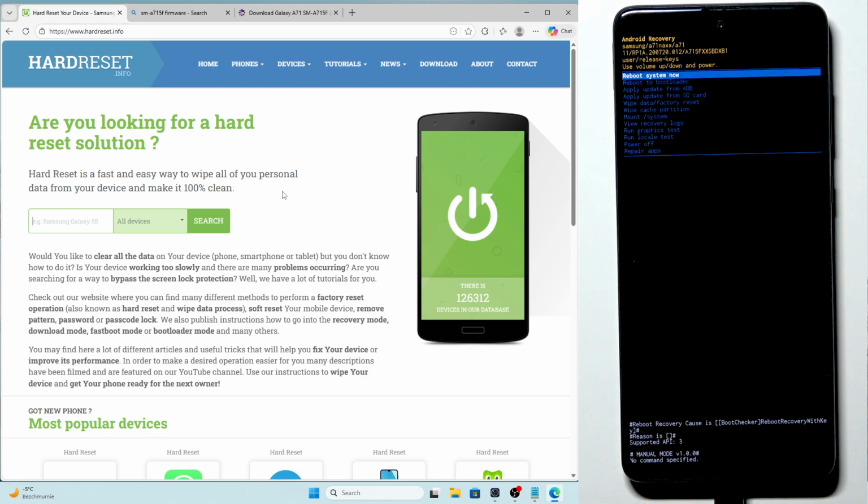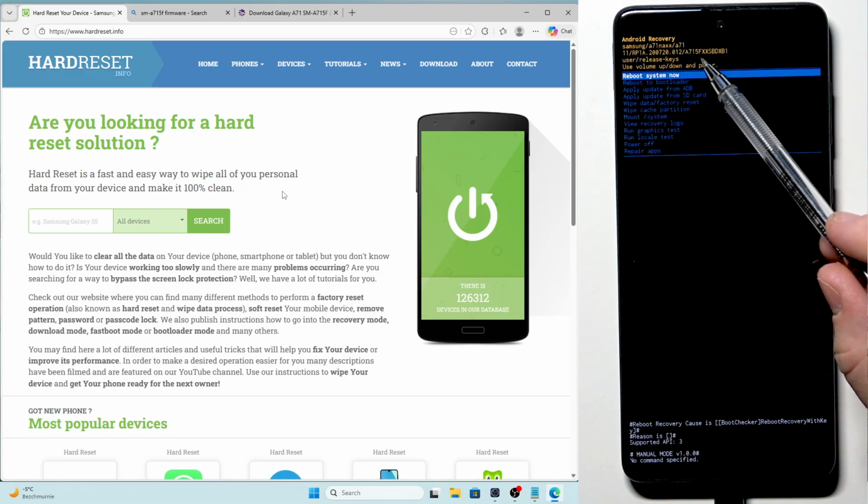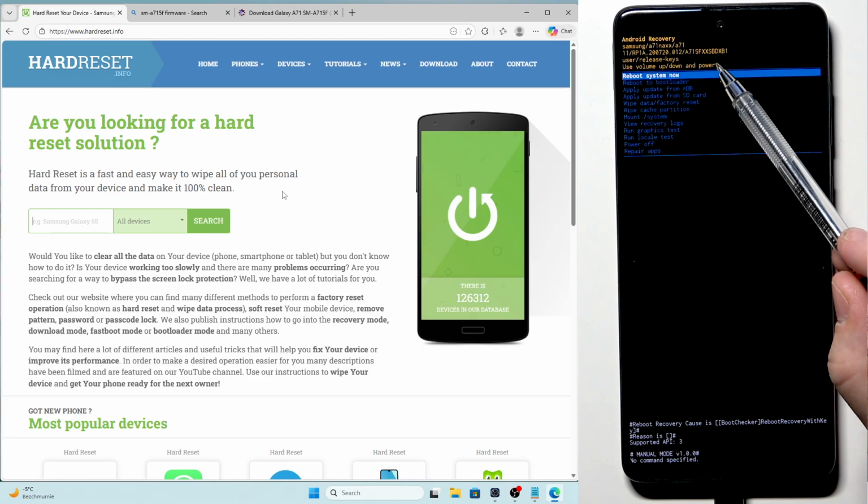Okay, now it has turned on properly, and in here you can check your current version of your software.